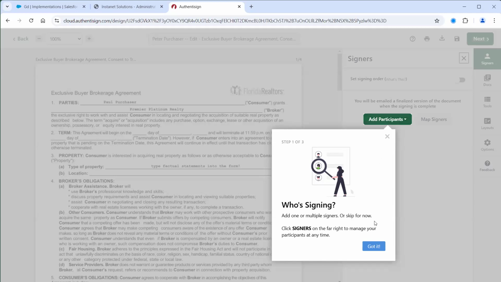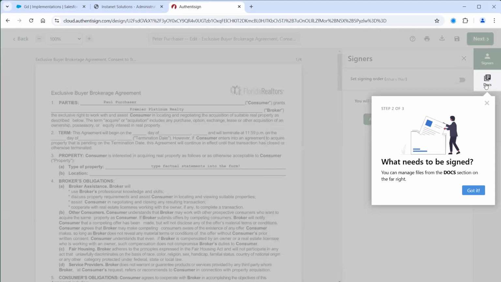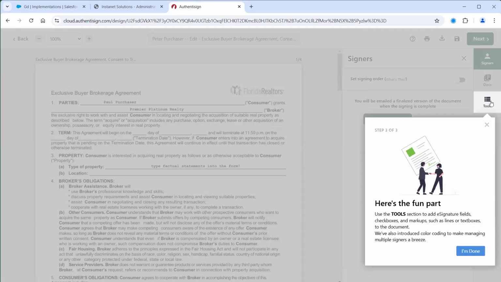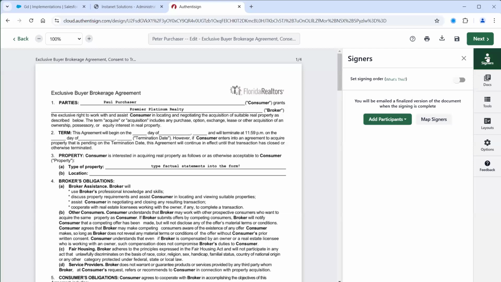I'm going to add participants. That's what this little who's signing is. We're going to add participants. Yeah, got that. We're going to add documents. All right, got that. And then we're going to use the tools to add our signatures and initials and other tags, as I call them, that we want to place onto the completed forms and documents. So that's what those three items there are, a little bit of a process here. So I will add a participant. I'm just going to add one, to be quick about our demonstration, but I'm going to add from my transaction.